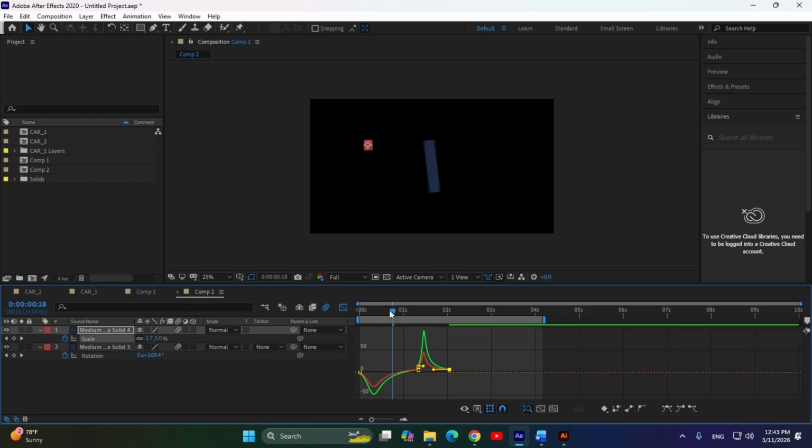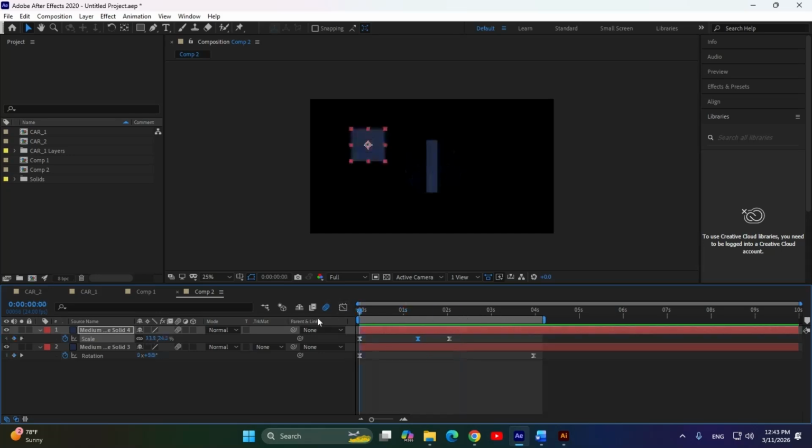Okay, so it will become more smooth, see. And from time to time if you want to change the animation on those particular keyframes, you can easily do that. So by the next class we are going to discuss the graph editor as well. For today, we have these keyframes and how we can control them with the help of easy in and easy out. I think things are clear to you. Any questions, anything you want to discuss? Any questions, guys?